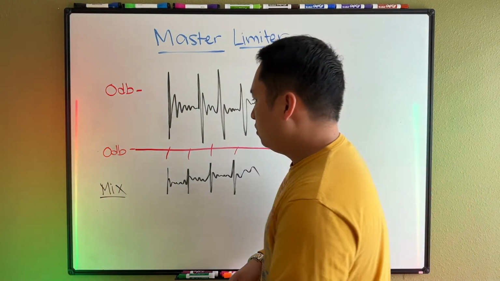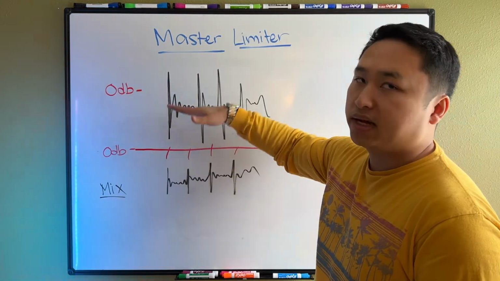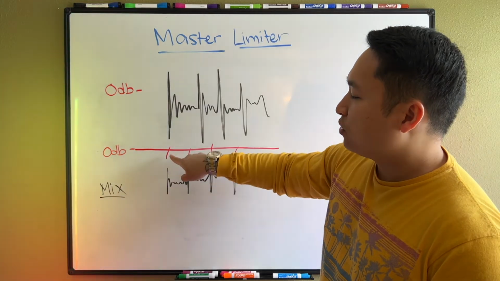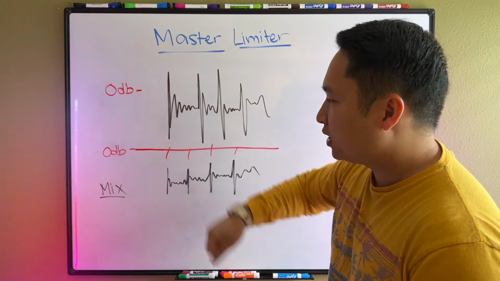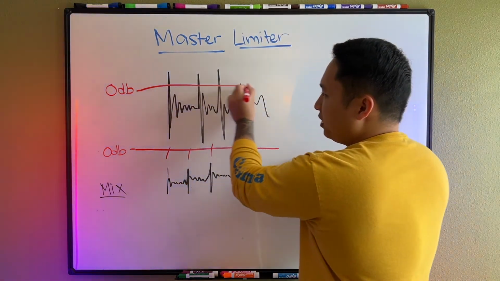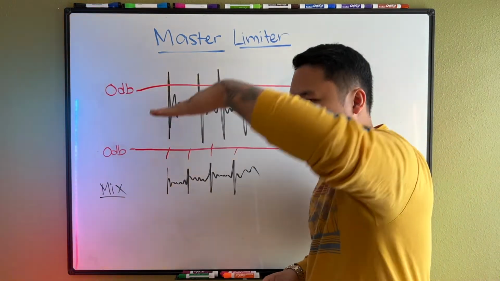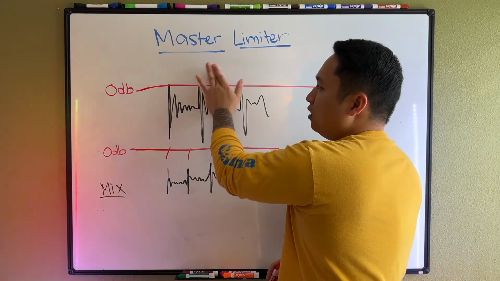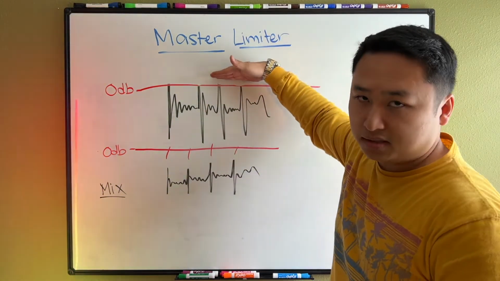So what we do is we need to make up the gain by turning your mix up. But if you turn the mix up without a ceiling, obviously without a limiter, these peaks are just going to go right over the 0 dB threshold. But what if we put a ceiling on it? If we put a limiter, all these peaks that are going over 0 dB are going to be contained under that ceiling because we have a limiter on it. Therefore, all these sounds get pressed down and kept beneath the ceiling.